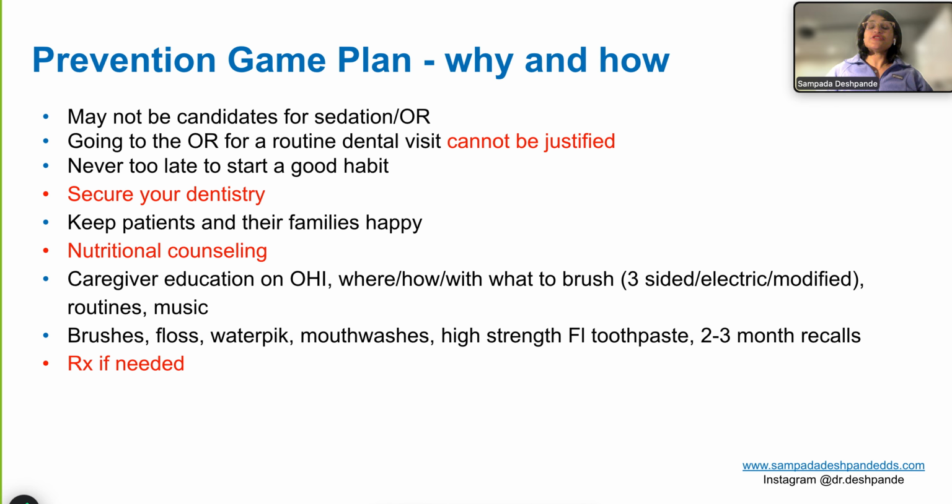And guess what? It's not just you that's frustrated. The family is upset too because they're like, you just finished all this treatment 6 months ago or a year ago. Why are we doing this again? And it becomes really hard for you to say that their oral hygiene at home is terrible. That's the reason we have to do this again. So we have to actually give patients those resources to make sure that they are securing our dentistry.